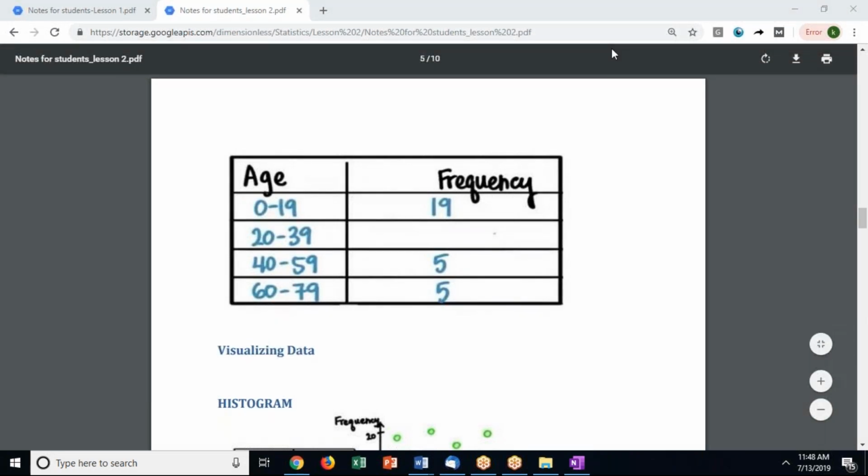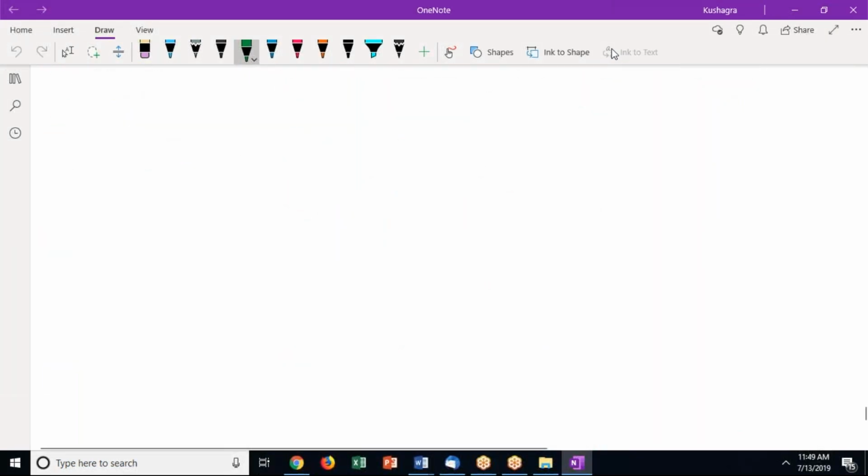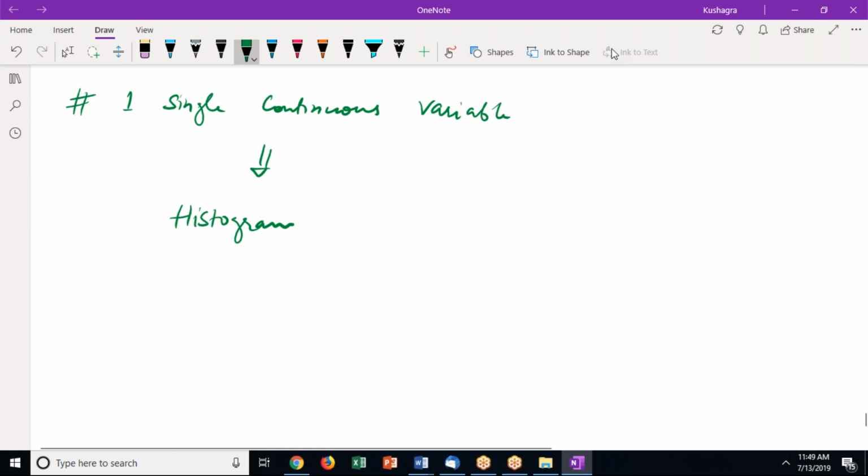Now, obviously this is not the best way. So we would want to work on a histogram, right? Only knowing the frequency, or having a frequency table, is not enough. You would want to represent that in the form of a visualization. So whenever you are visualizing a single continuous variable, you can use something called a histogram, right? Let's try and understand the histogram a bit more in depth.